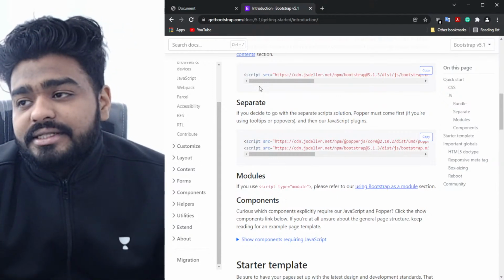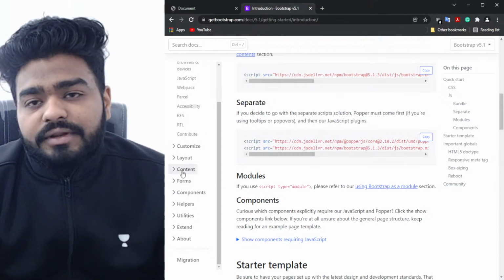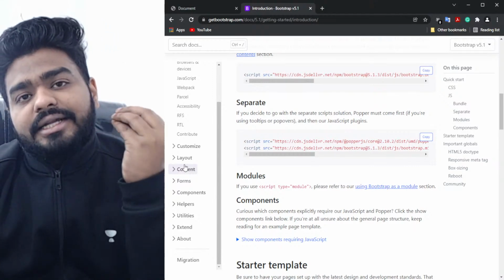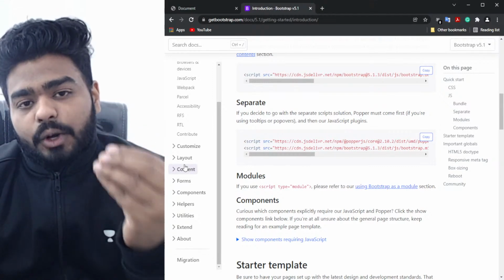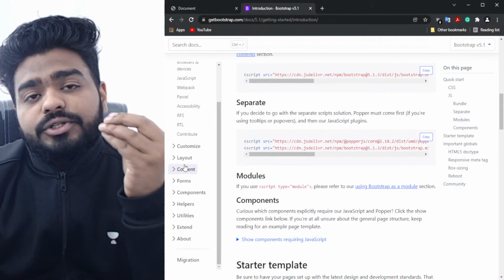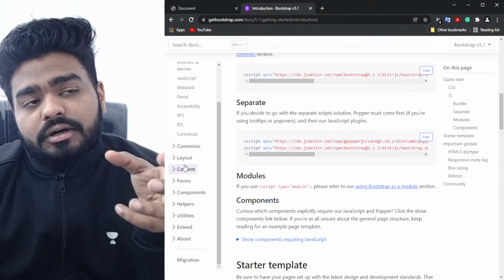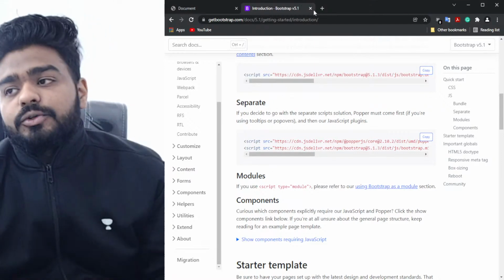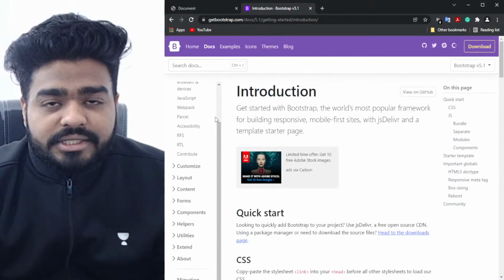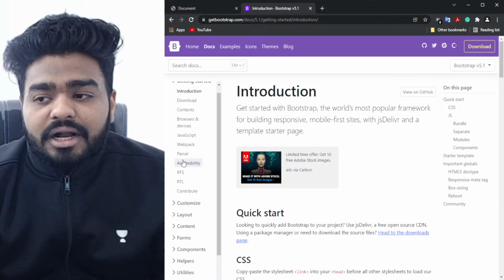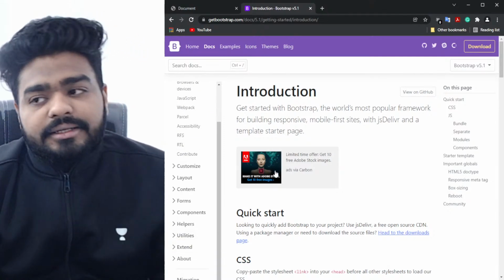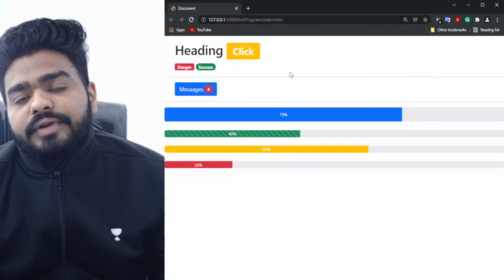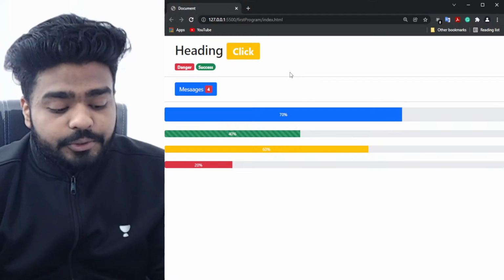These MDN docs and these documents of Bootstrap are really very important. It's not only about the tutorial. The tutorial is only to give you a boost, that there is something like this, and that is how you can use it. But it's all about your research. It's all about the time you give, how you're learning these whole things, right? So do not forget to watch these documents. Many of the developers, they just mug all these things, right? And that actually benefits them in doing freelancing and all. So try to do that as well.